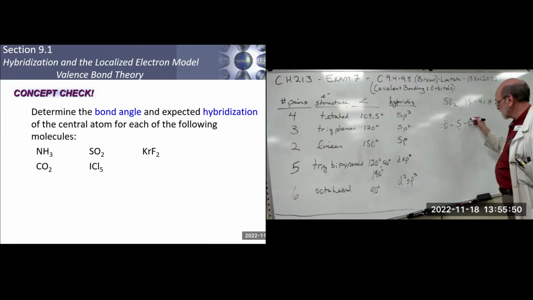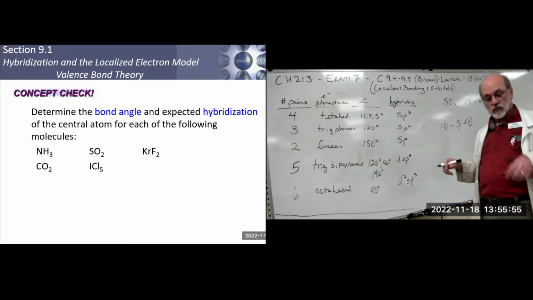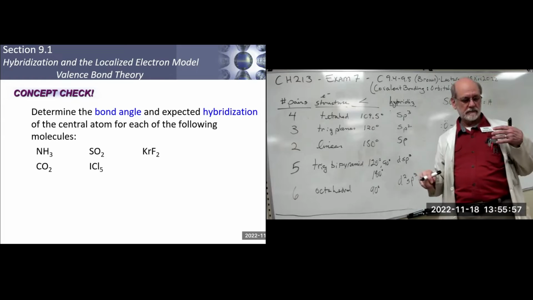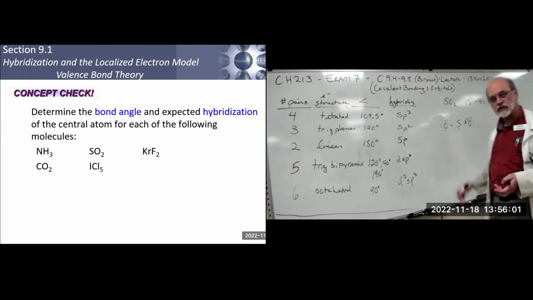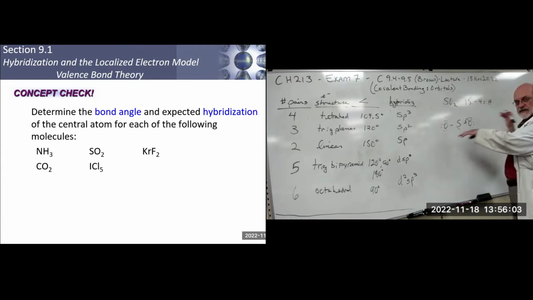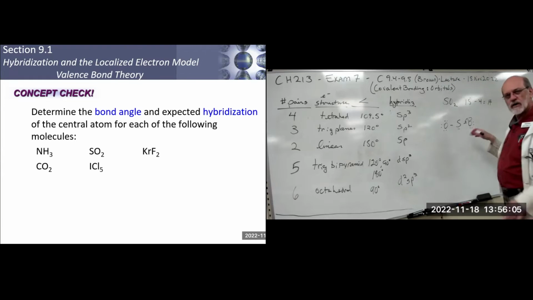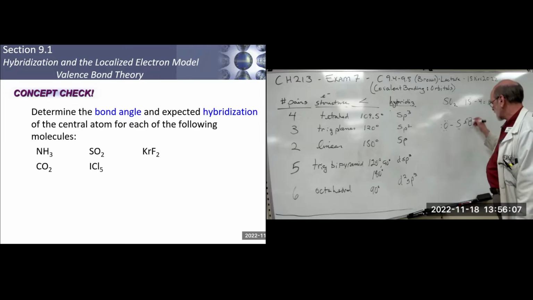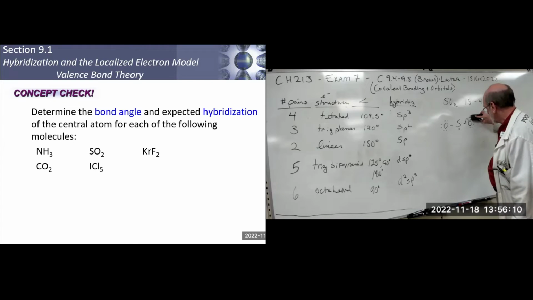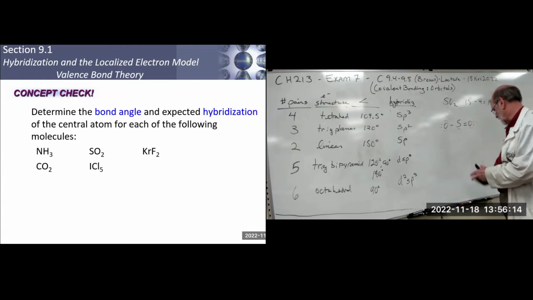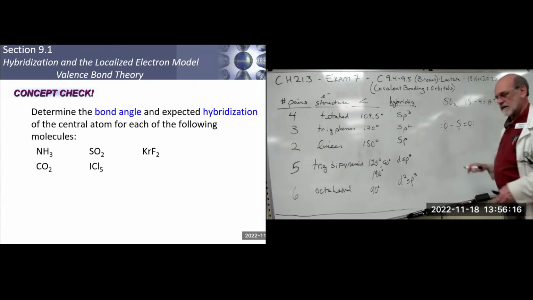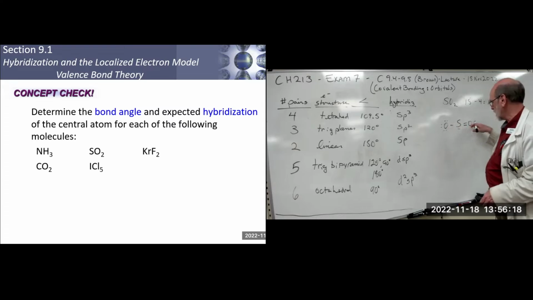So it could either get a double bond from this side or a double bond from that side, which would set it up for resonance. We would have 2 equivalent structures that would have to resonate. But we're only going to look at one in this case. So we're going to take those 2 and make a double bond here. Here we go. Now, we have an octet here, octet there, octet there.